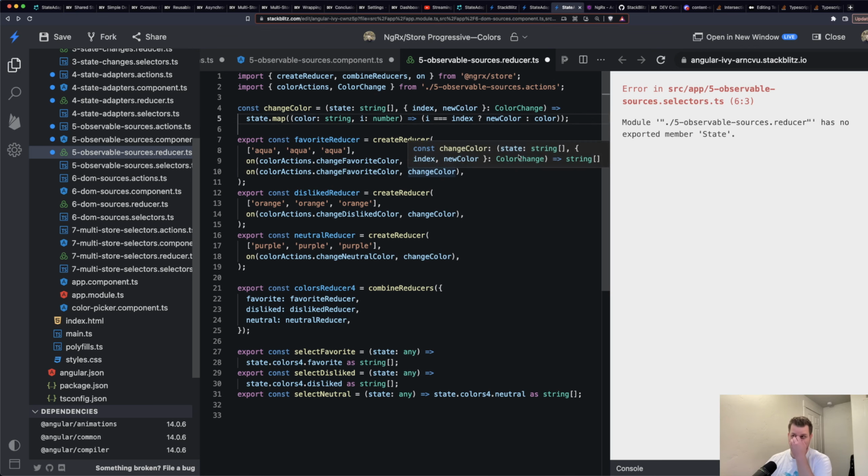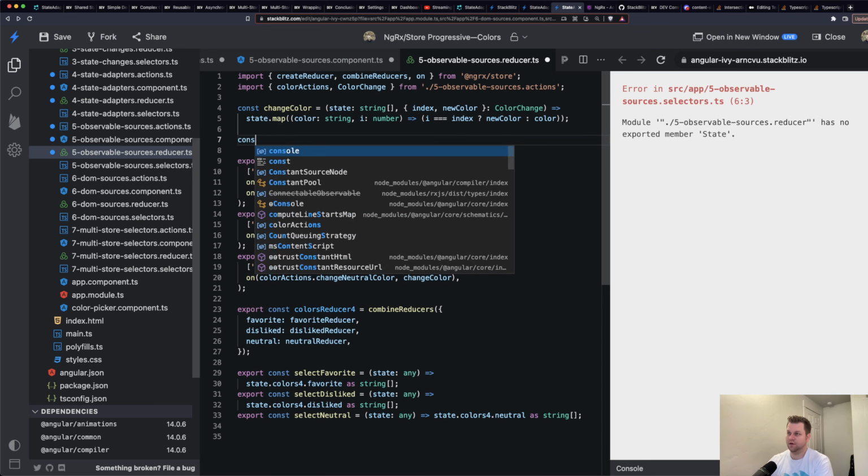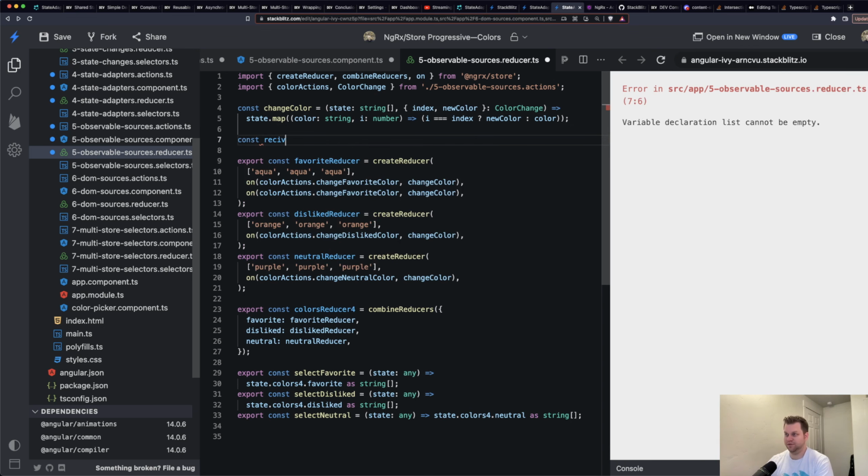Okay, so is this gonna be like an identity function? I'm just gonna name it though. Const receive colors or set. I could just call it set. I'm just gonna call it set. Colors. Oh, it does have to actually be. Right?